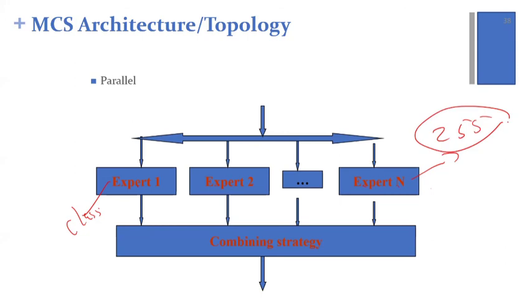So I say, okay, I want volunteers. We give you the data set. You go and build 10 or 25 and come back by next week and show us the result. Then we combine the results. Once you have your result, everybody will supply their result. Then the combining strategy will use your results to combine them together.